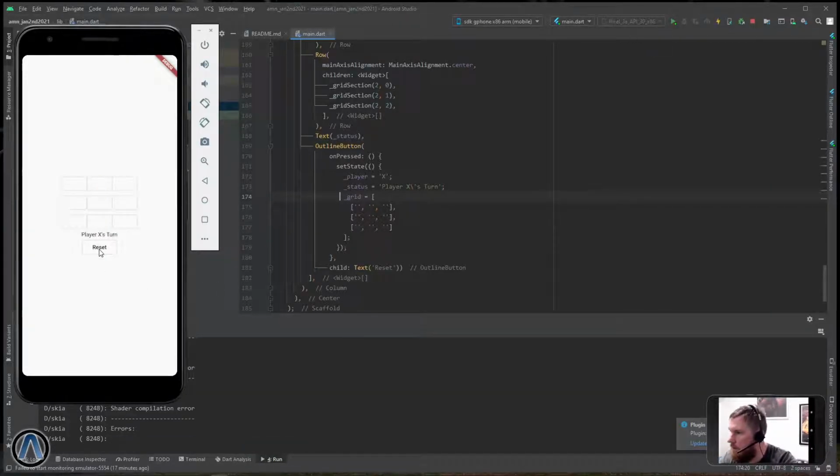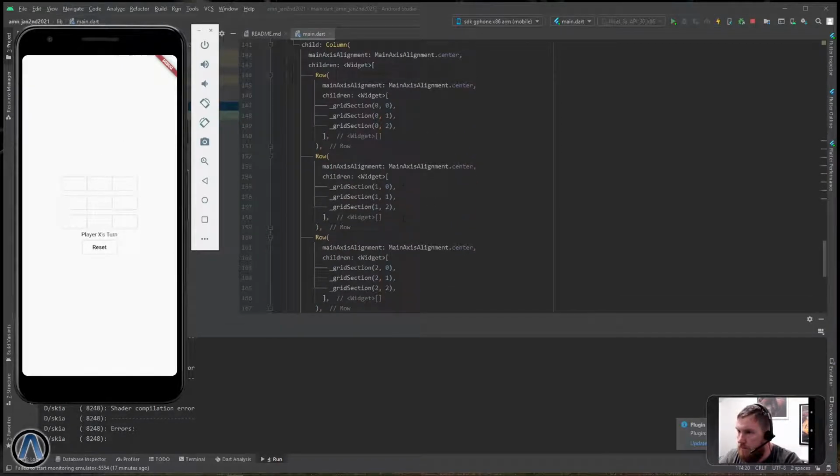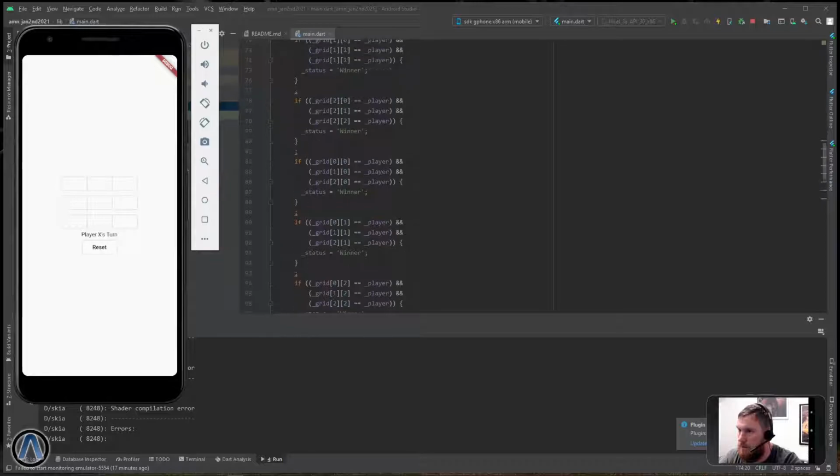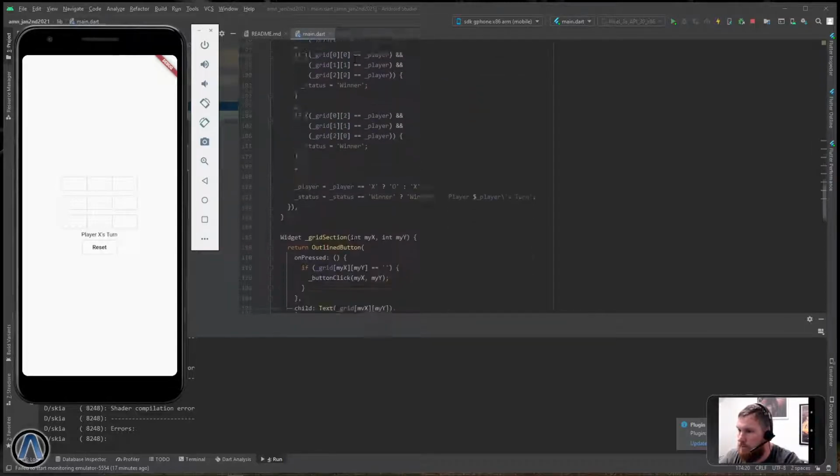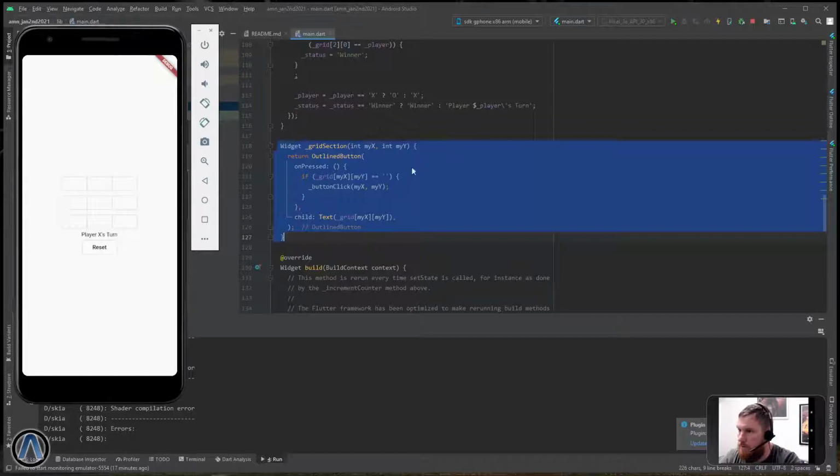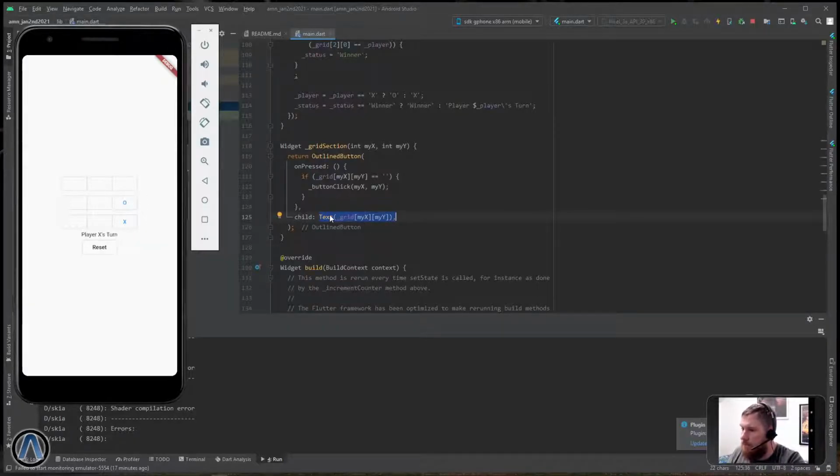Run that again. Reset. Perfect. Awesome. So yeah, now we've got everything moved over to our own widget creation function here. We could look at changing the use of a text element to an icon to reflect the current player.